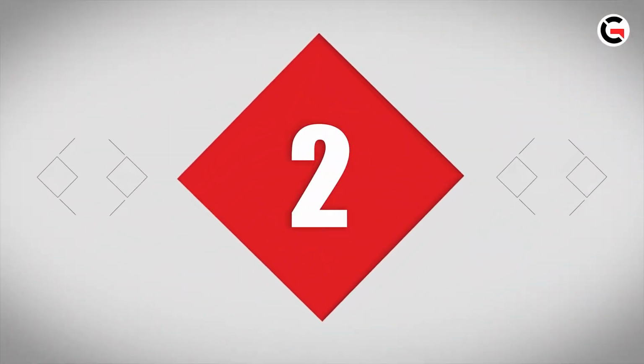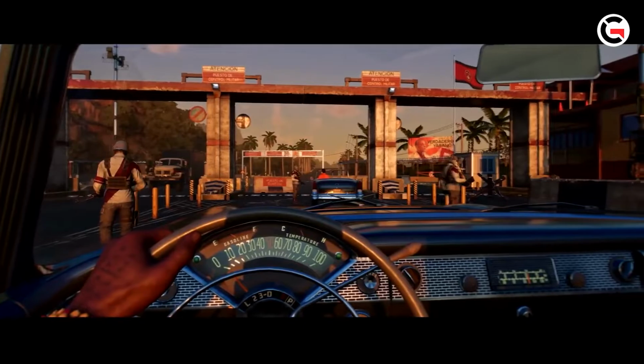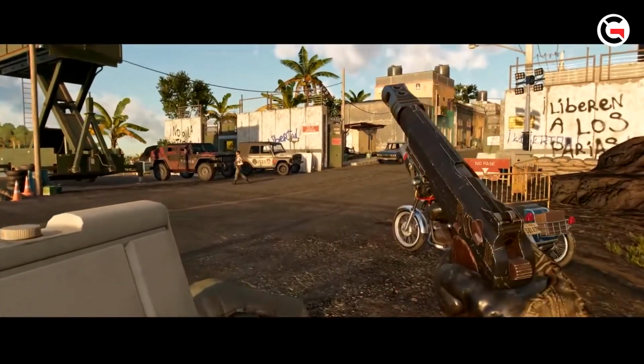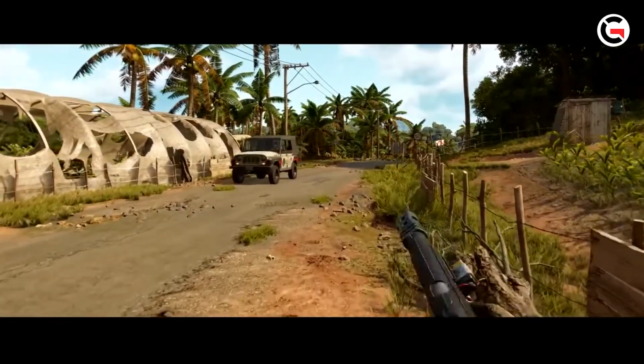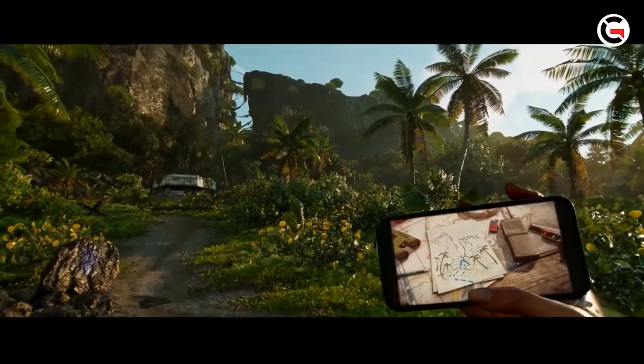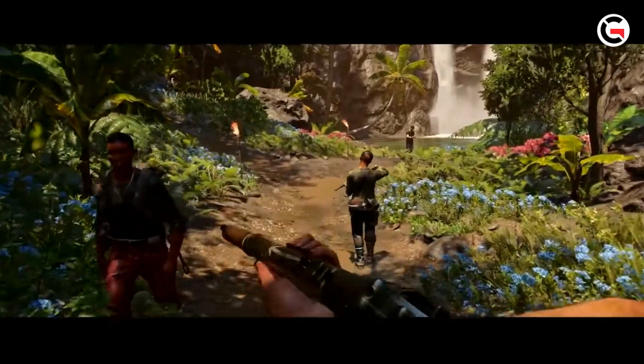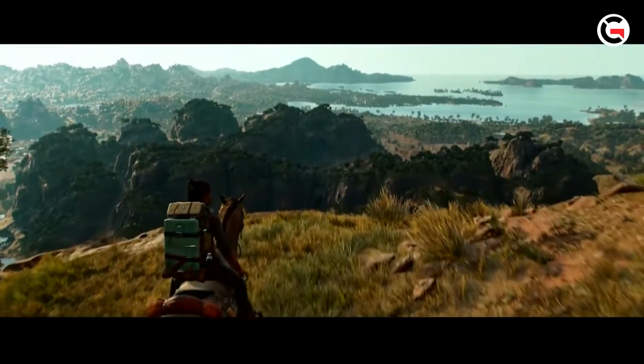Number 2. Infiltration and Sabotage. Whereas most of the gameplay trailer focused on bombastic combat, Far Cry 6 does offer a strategic approach to combat. The world of Far Cry 6 is overrun by Castillo's men, making rebellious actions rather difficult. That's why the rebellion carved out secret passageways in the mountains. The player must follow a sketched out map to uncover these secret yet handy passages.